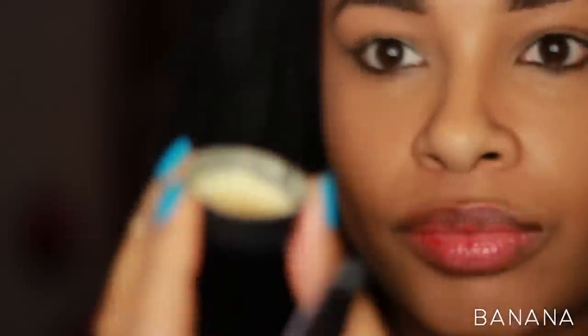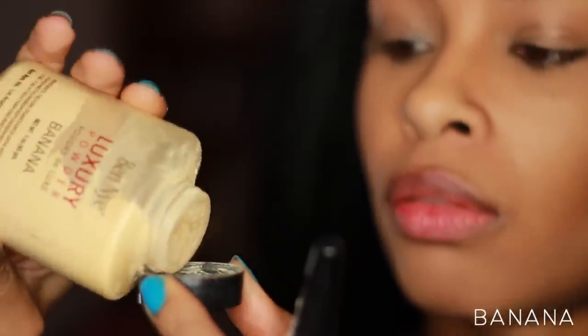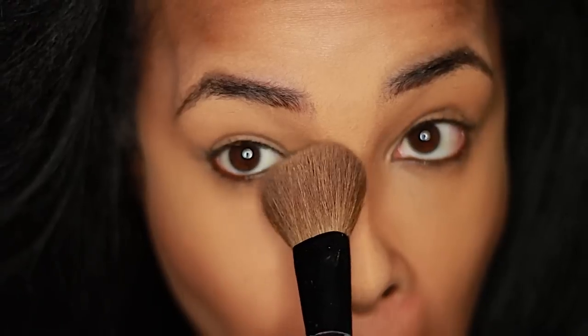So I'm using Banané banana powder — all the shine you see on this face is going to disappear right before your eyes. And a word to all my girls with oily skin: this is going to be your holy grail, guaranteed. Since it's loose powder, I tap a little in the cap, dab my brush in, and blow off the extra powder. I used to go heavy with loose powders until I learned that less is so much more, so lightly dab the powder and slowly increase layers as needed. I usually highlight under the hollows of my cheeks, directly on my cheekbones, under my eyes, my chin, and the bridge of my nose.